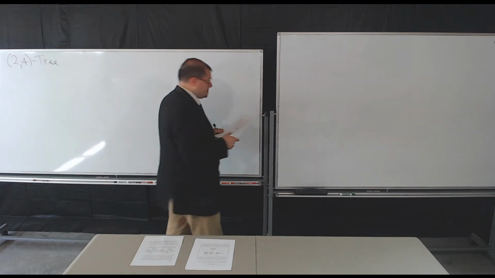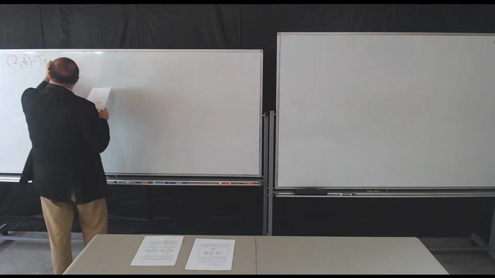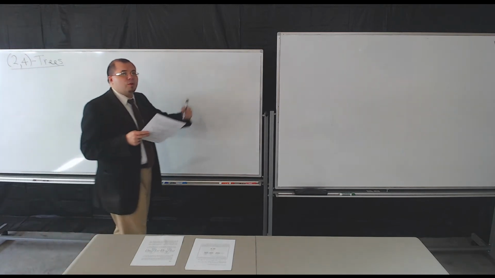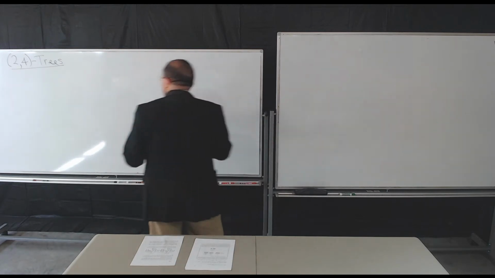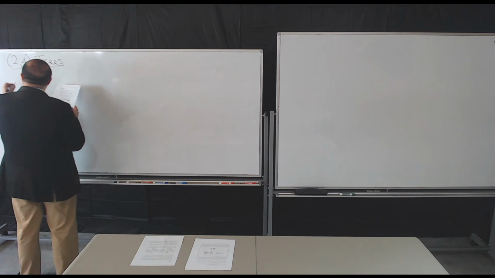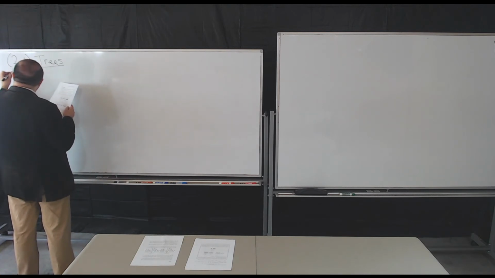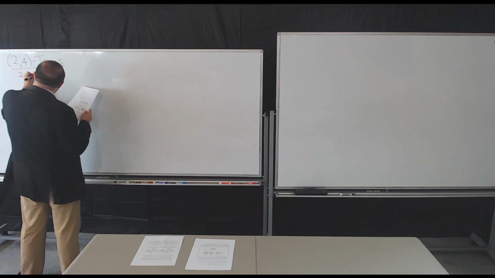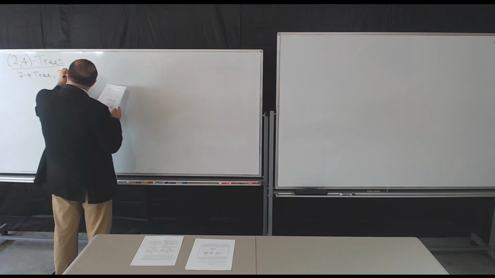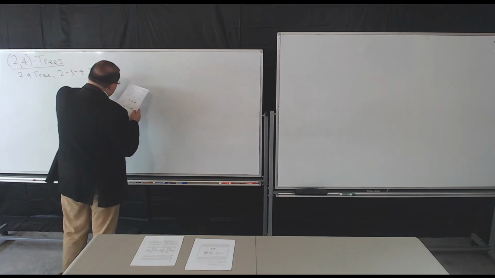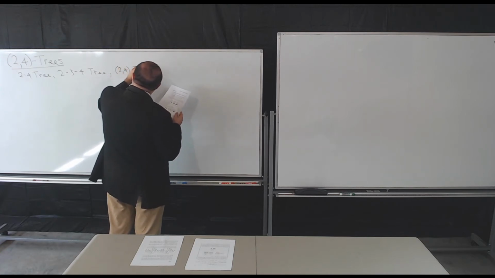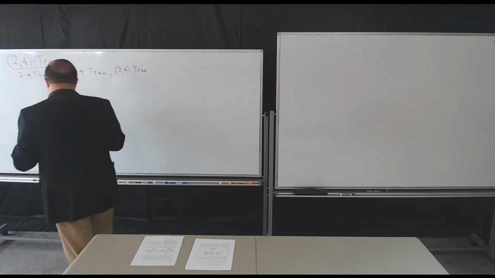Does everybody get that? So we're going to first talk about 2-4 trees. This is a specific kind of multi-way search tree. You're going to find we're going to get more and more general, and by the end of this, you're going to get a very broad structure. So we're going to consider a particular kind of multi-way search tree called a 2-4 tree. Sometimes it's written with a hyphen, sometimes people call it a 2-3-4 tree, and some literally write 2-4 tree without a hyphen. So just be aware that other people speak of this data structure in a somewhat different way.